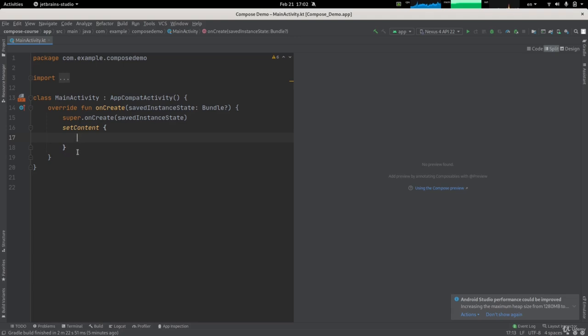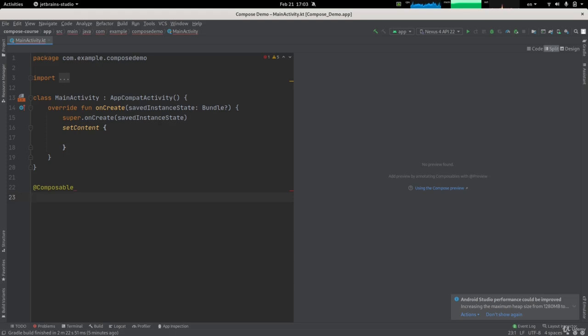So we only leave set content, and later we will fill in this gap. Here, after the end of main activity body, I'm going to create a new composable. In fact, let's create our own versions of composables.